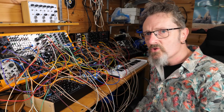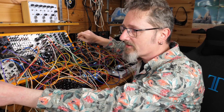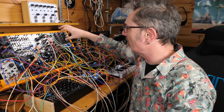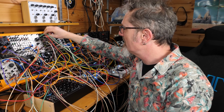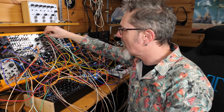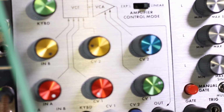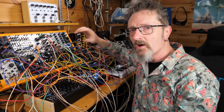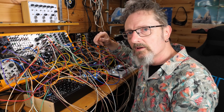And then I'm running a couple of things to it. And so in order to trigger it, I'm using the gates out of the Variegate into the dual envelope generator here, which is controlling both the envelope of the amplifier within the Filtamp and also the filter a little bit as well. But you can hear there's that secondary filter action going on.